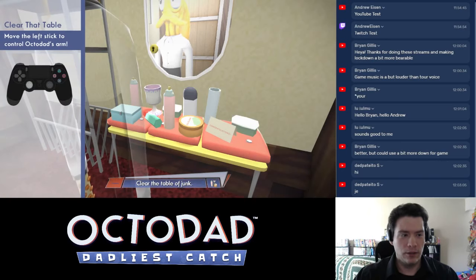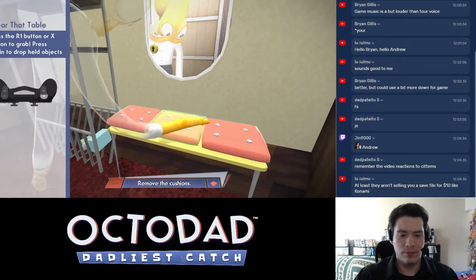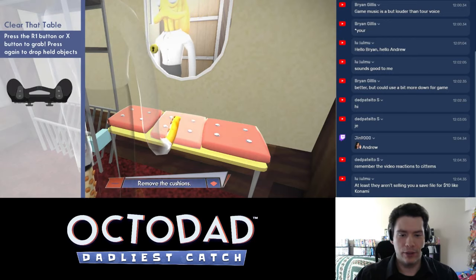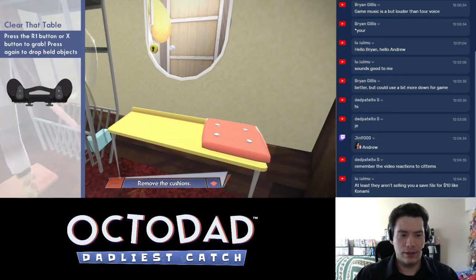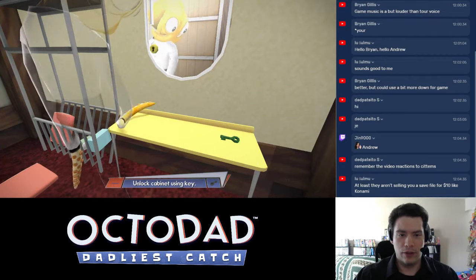Yeah, this is a wedding, jackass. Alright. So, step one. Clear the table of junk. Move the left stick to control Octodad's arm. Yep. I have a lot of control. There we go. Okay. R1 or X to grab, and then press again to release. And we'll just get that out of the way. Grab that. Aha! Key.